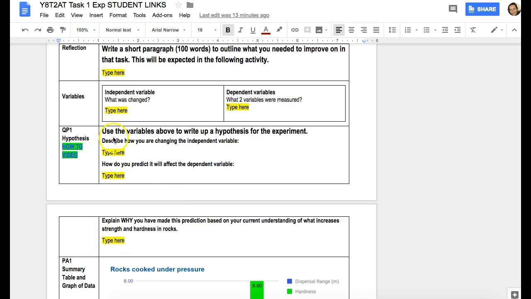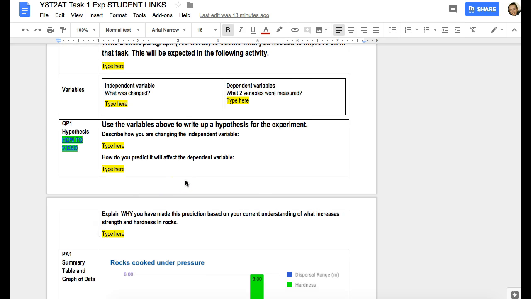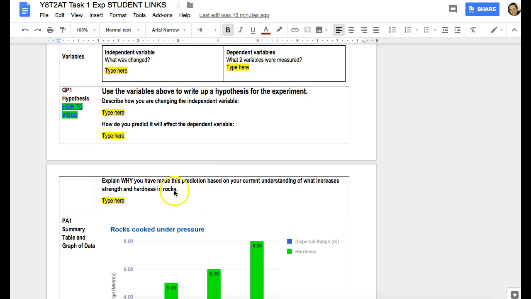The one thing I do want you to talk about when it comes to explaining why our rocks might be harder or softer is remember that the one thing that helps rocks gain strength and hardness is if they're given the opportunity for their crystals to grow in and interlock. You have to be able to talk about that if you want to get higher marks. And we've already talked about that in class. Now, if you want to improve on that, we can talk about that a bit more next week though.